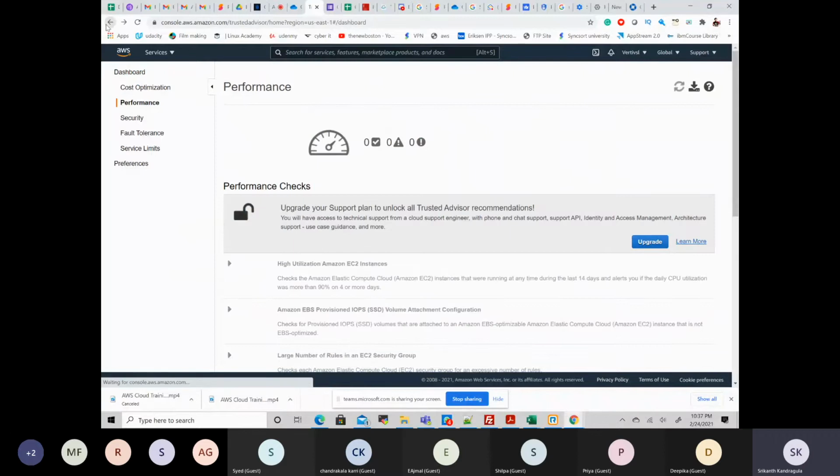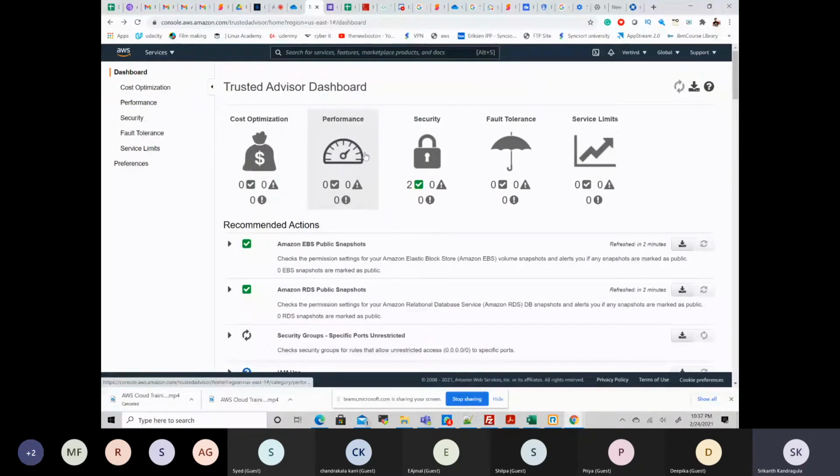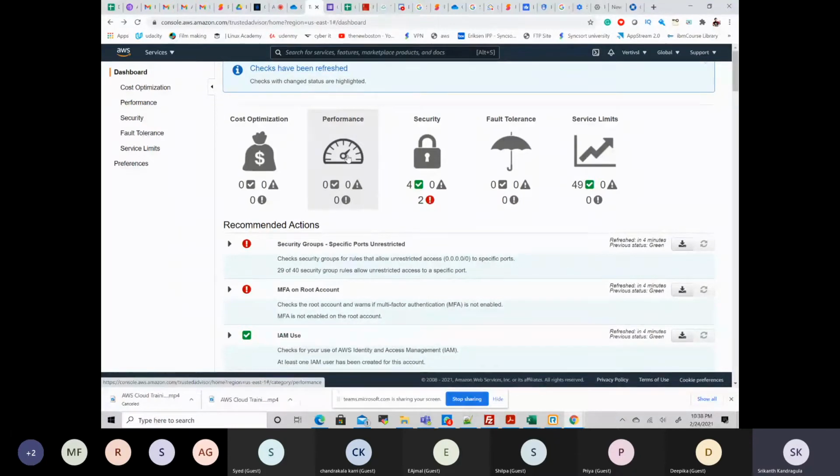If there is some lag in performance, or if you are using very big applications in a small instance, they will advise you that, hey, to increase your performance, increase CPU, something like that. And security, as I told you, see the security groups. I have opened this, you should check for yours also. You should also get this issue. You have opened it for 0.0.0.0, that is opened for internet. So that's your security risk, and it will give you that.